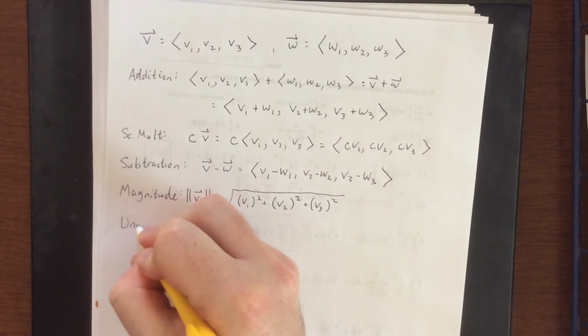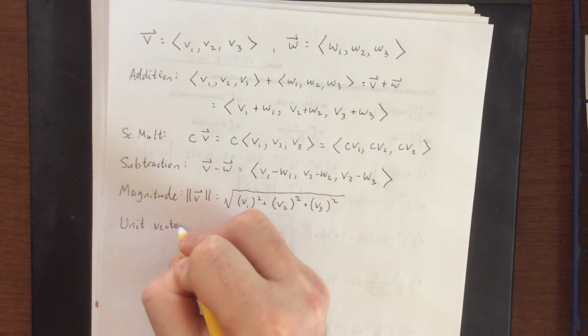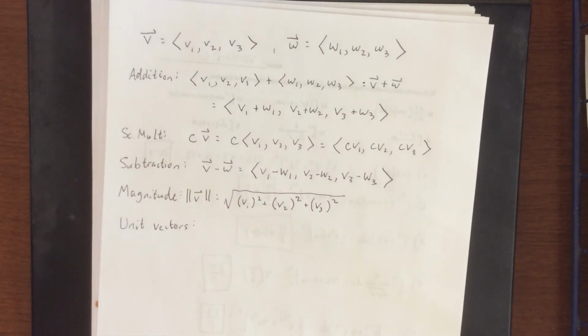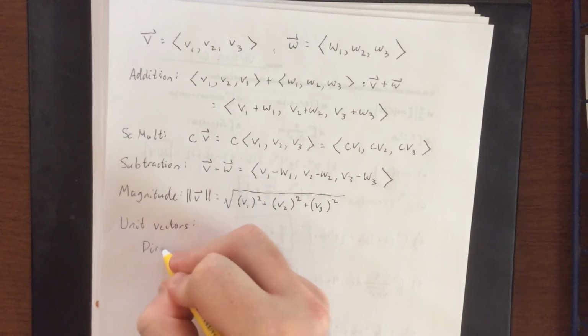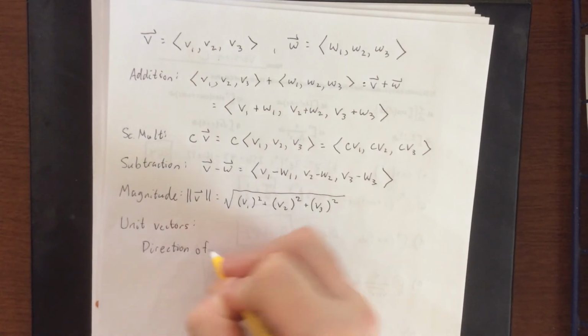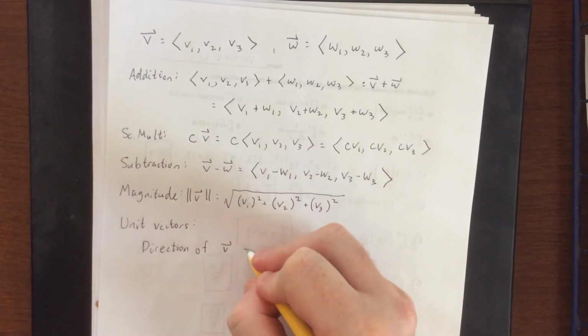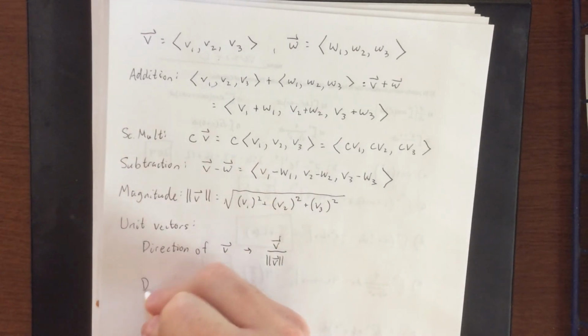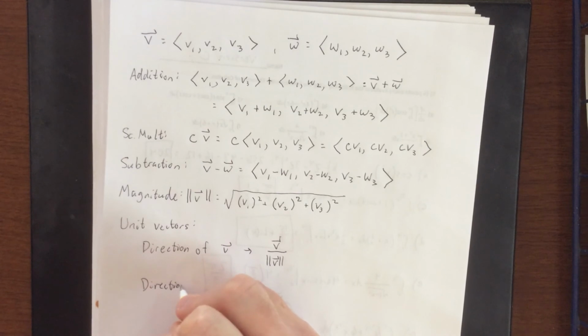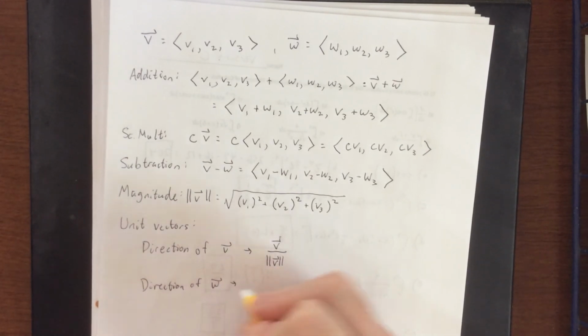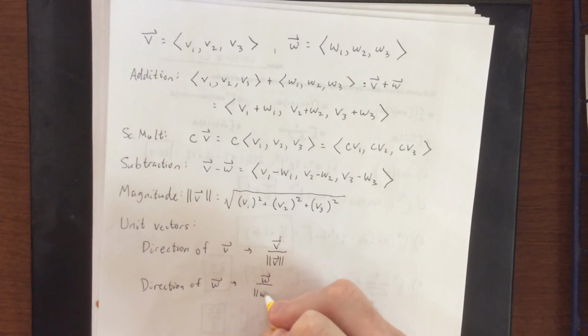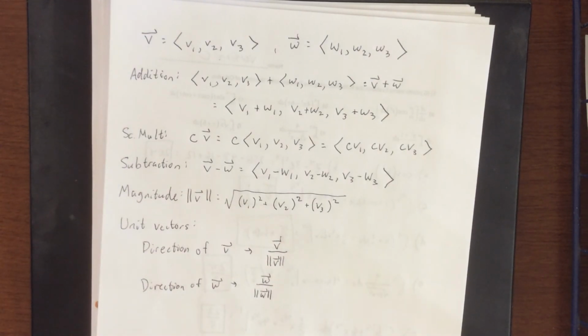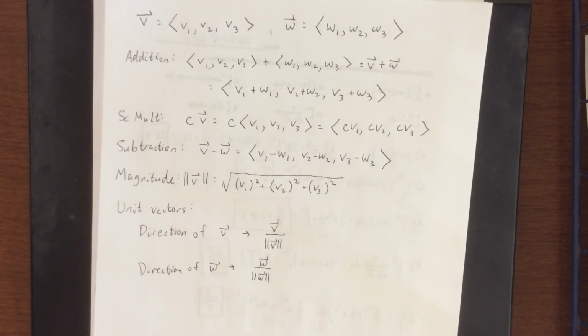As far as unit vectors in given directions, we can define a unit vector in the direction of a given vector. So direction of v, that would be the vector v divided by the magnitude of v. And if we wanted to go for the direction of vector w, this would be the vector w divided by the magnitude of w. So typically with those you'll see a lot of radicals. Simplify the radicals as much as possible, and when you're dealing with the fractions, be sure to reduce those as well. We'll do some examples in the next video.